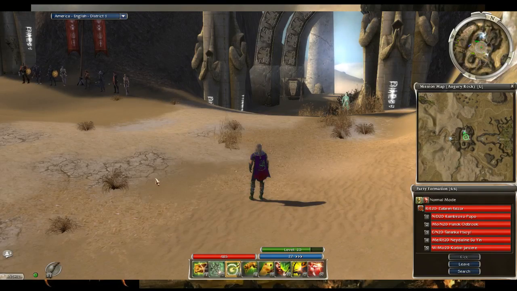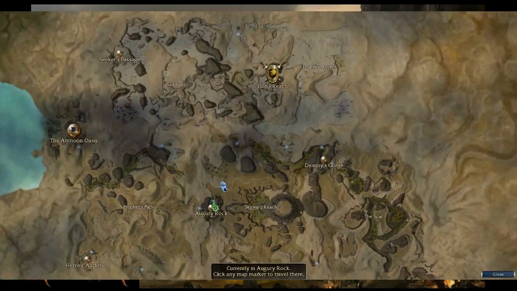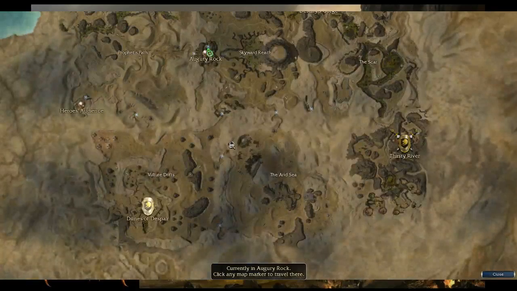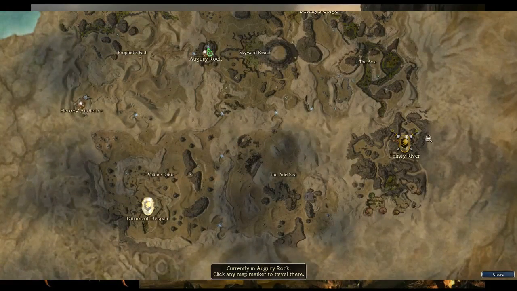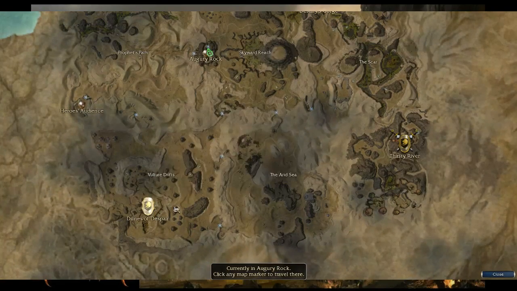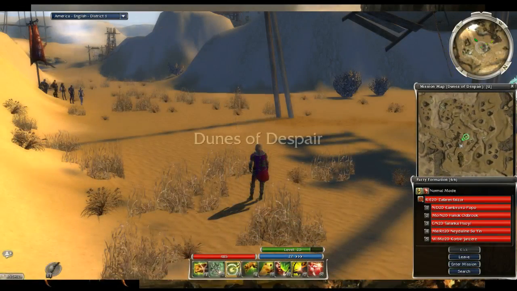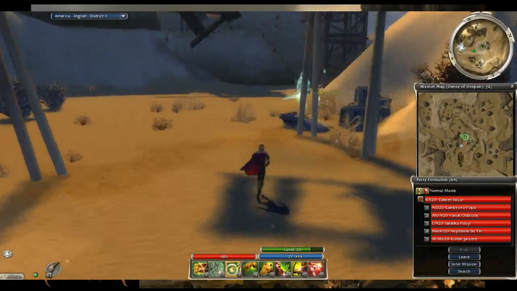This is episode 56. Back here in Augury Rock. Last episode we finished Alona Reach and Thirsty River. That's clear. This time around we are going to do Dunes of Despair, and perhaps Augury Rock itself. As long as the stream is working here. I think we're still going.